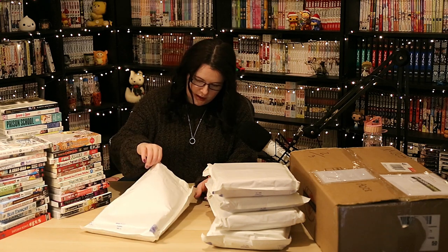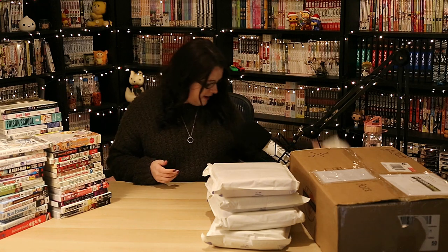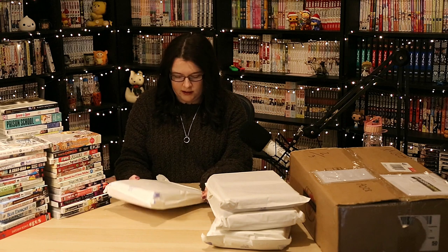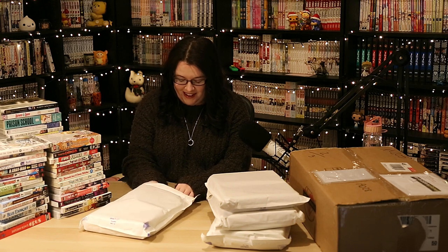So there's a couple of books in there that aren't manga, and they're actually a present for someone, so we'll just move that out of the way down there. That was a heavy thump. Onto the next envelope. I sure hope the packaging is not too loud. I suppose I'll find out when I edit.